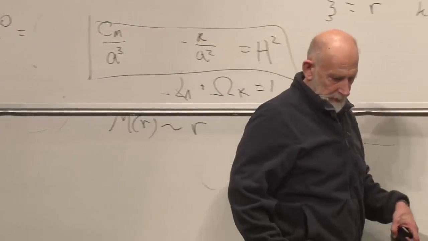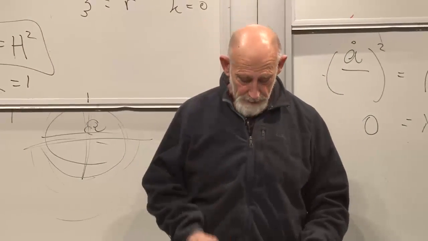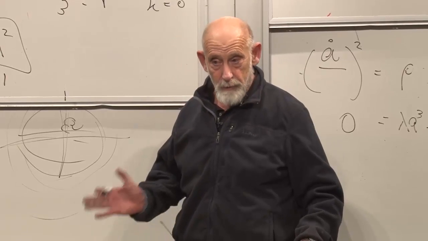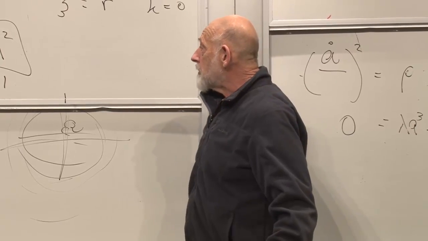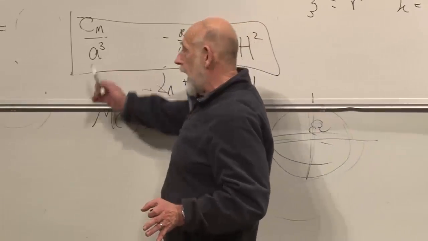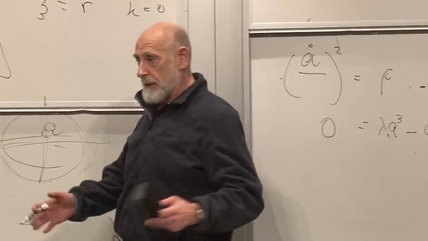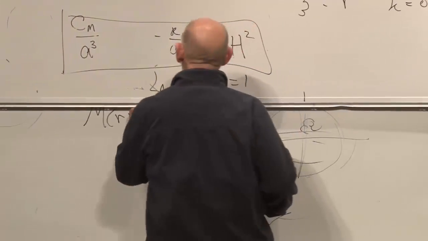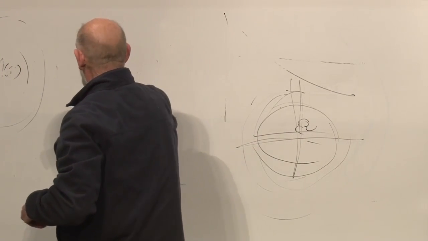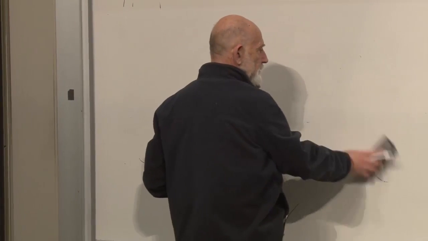Okay. How do we test any particular model? A model, incidentally, consists of two things. It consists of a specification of K, whether it's 0, +1, or -1, and some kind of equation of state for which you could substitute a history, an A of t. An A of t and a K is a model that you can try to test. So what do we know, and what can astronomers measure, and how do they compare it with a particular model?